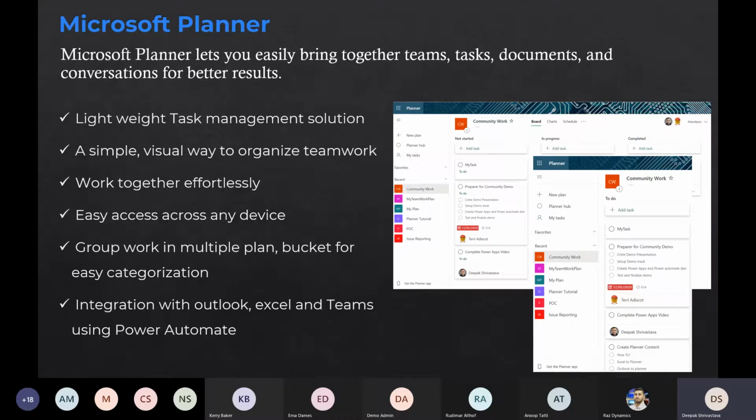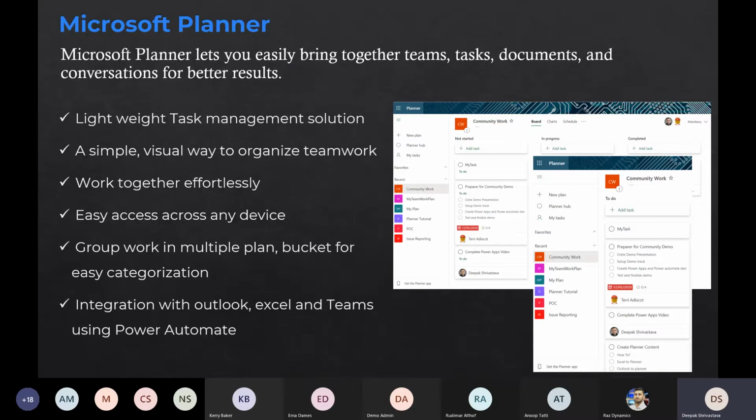A plan is nothing but a program under which you can create multiple groupings of different tasks, and that grouping in Planner is called a bucket. So you create a plan, then you create multiple buckets inside it, and for each bucket, you can create different tasks. And these tasks you can assign to a team that you make part of that plan.